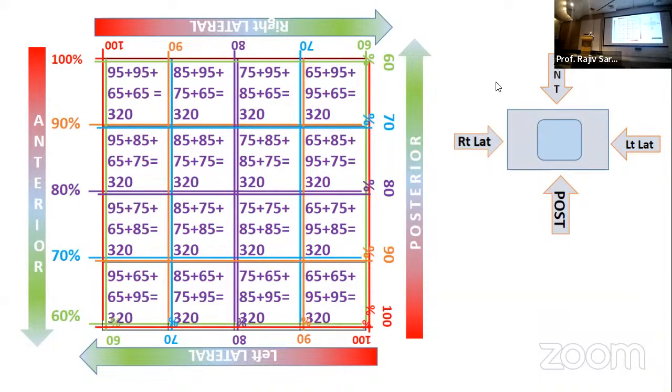Here sometimes, because there's a missing tissue anteriorly, you're getting a hot spot, you might use a 15-degree wedge, thick end anteriorly, as a missing tissue compensator. In the previous part, we were not using wedges as a missing tissue compensator. We were using wedges because of the field arrangement. The hot spot we were getting because of the field arrangement. Here, like in breast, we use wedges as a missing tissue compensator, not because of the field arrangement.